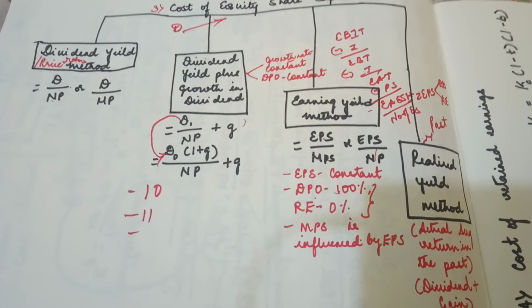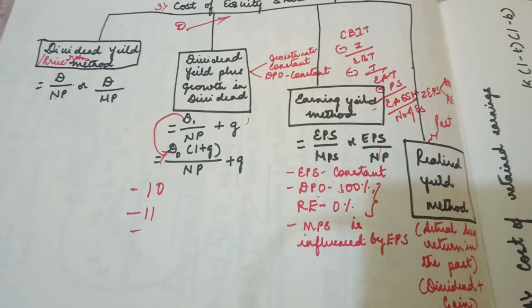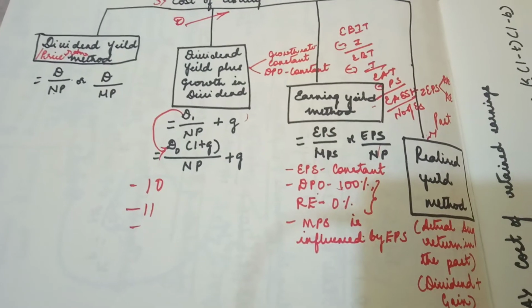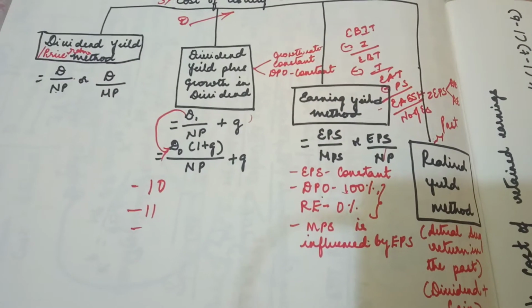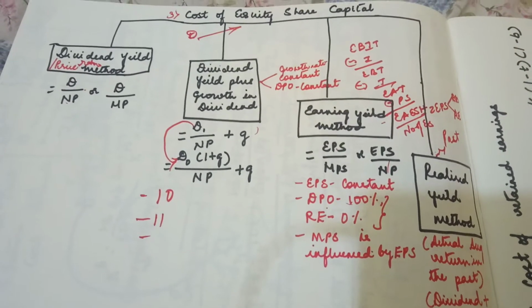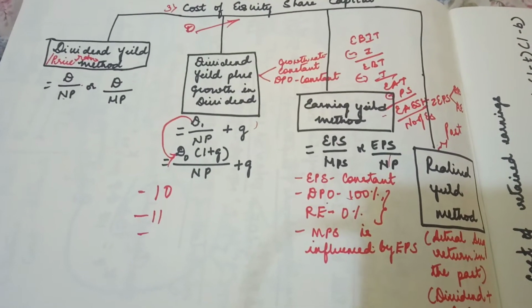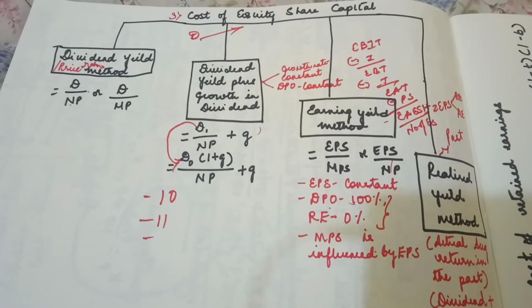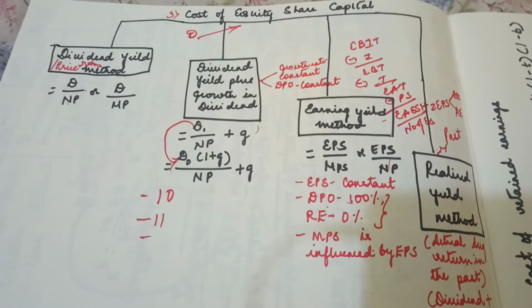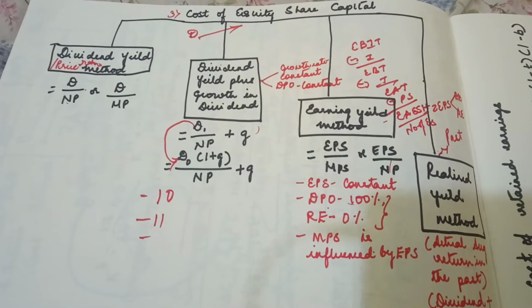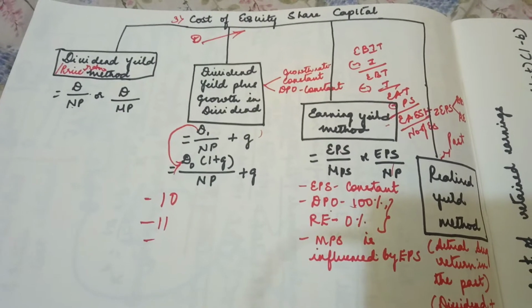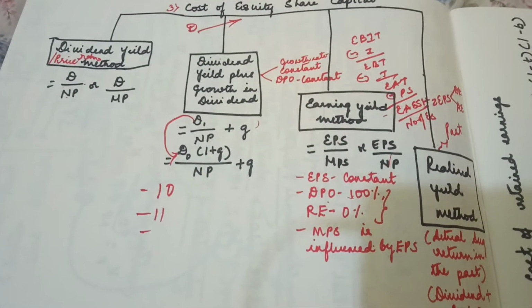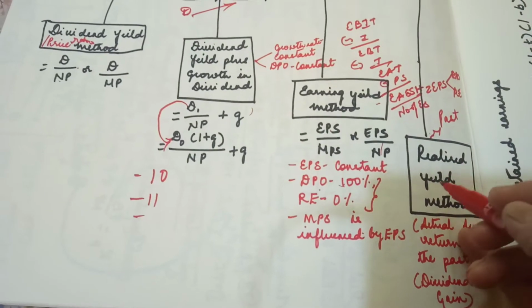The assumption of this method is that the future is very uncertain. You cannot predict your future income accurately. We don't know whether this year we'll get profit or not because of the pandemic. Next year also we don't know whether the company will make profit after recovering from this pandemic and whatever the economic situation is. So to calculate the cost of capital, whenever there is uncertainty, the future becomes uneven, or predicting the future is not possible, taking future income to calculate cost of equity is not possible, and hence past year dividends are taken to calculate cost, and therefore the name is realized yield method.